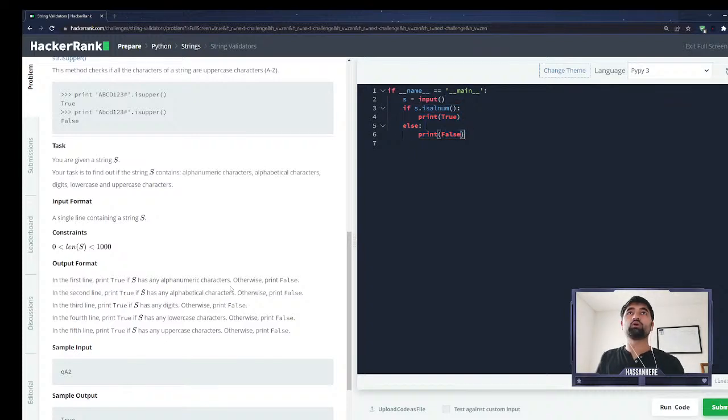I know it's not the most optimized way, but let's just test with this one.